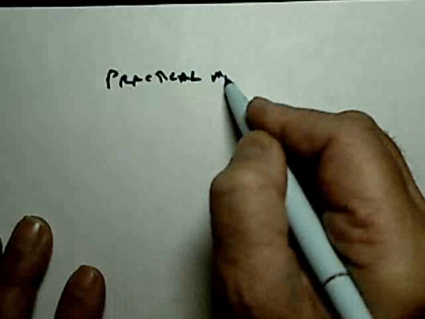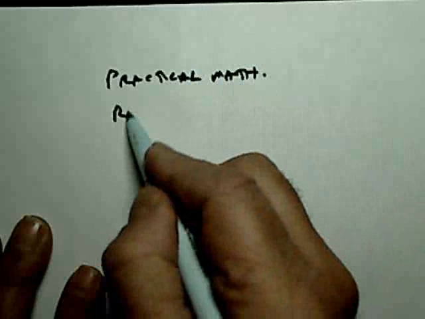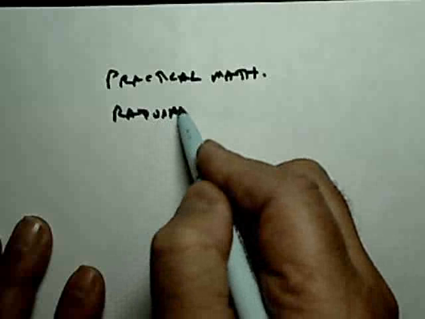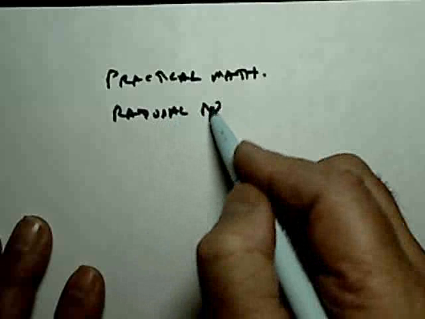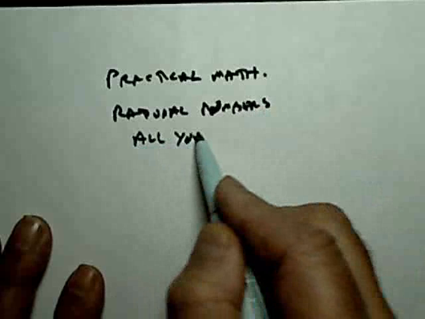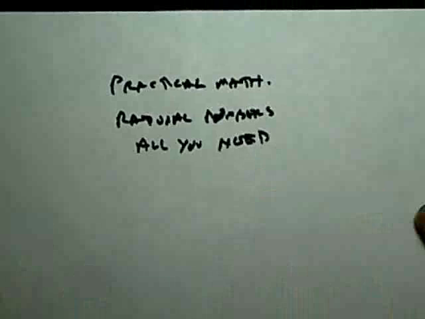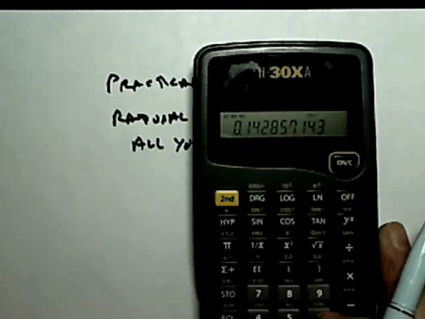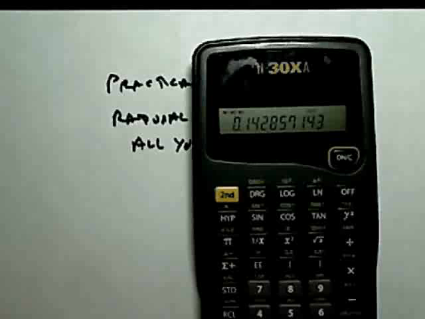And my answer to that is, if you are going to do what I call ordinary practical math, then the rational numbers are all you need. Any number that you ever do on a calculator or a computer will be a rational number. It'll be either expressed in decimal form or in fraction form.